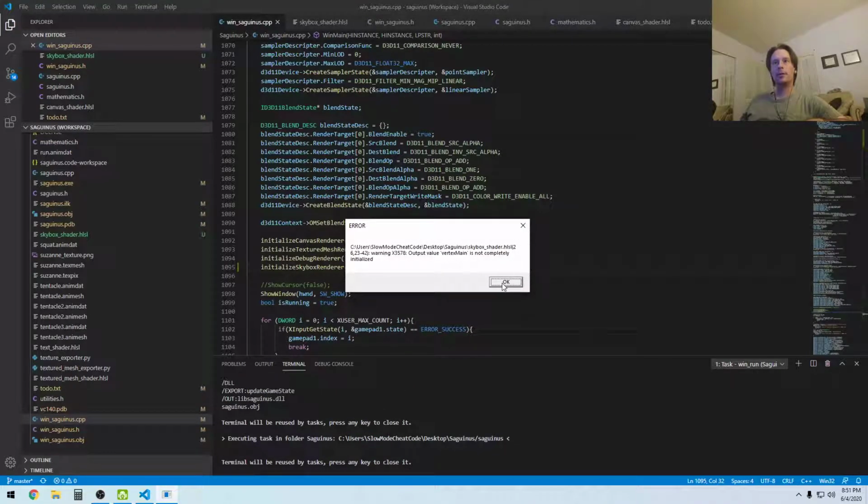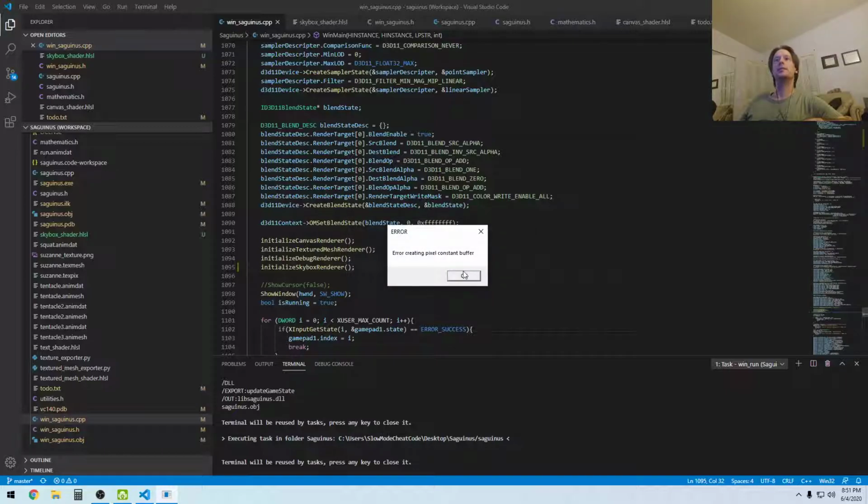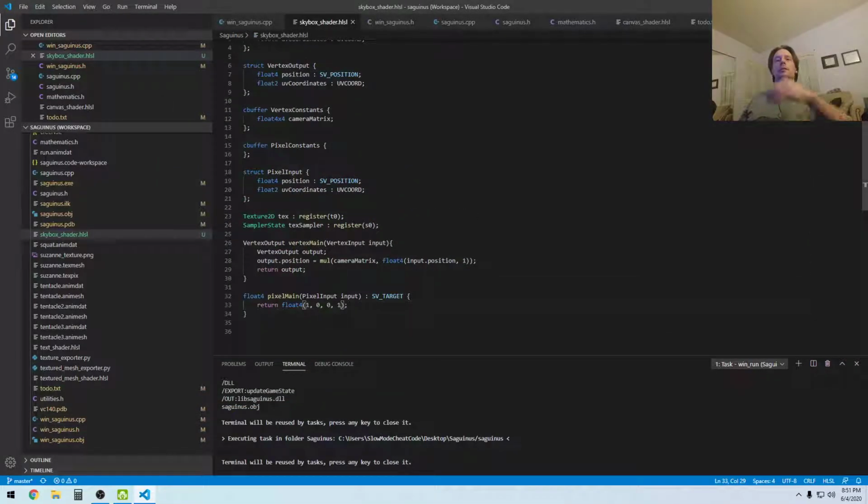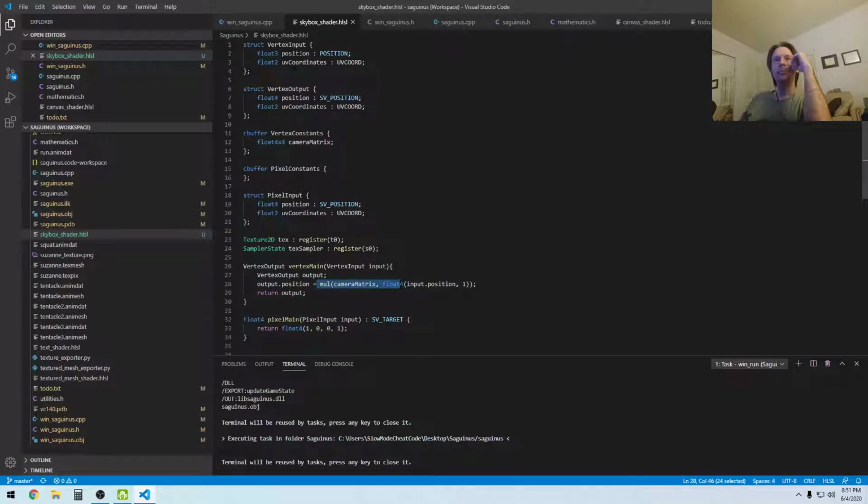Okay, and it crashes, which is fine because vertex main is not completely initialized. Something's up with that. So vertex main, vertex output, output dot position is the multiplication. Okay, so input has position, which is fine.